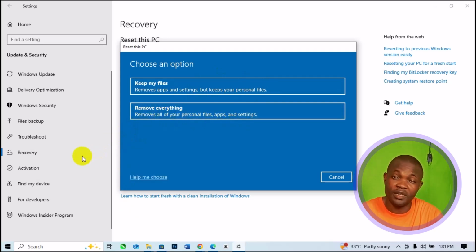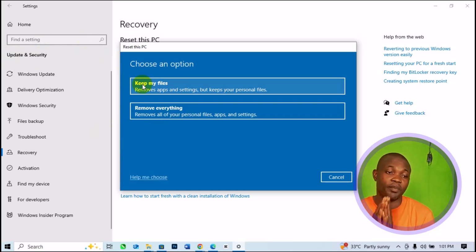If you want all the information on the PC to be removed properly and completely, go ahead and click on remove everything. But if you want to keep your files, you just want to remove some corrupted apps on your PC, go ahead and choose keep my files. So when you select keep my files, follow the prompt and continue, and every corrupted app will be removed based on the choice you choose right here on your Windows PC, and you start your PC fresh and new. And everything will work perfectly after you properly restart your Windows PC.